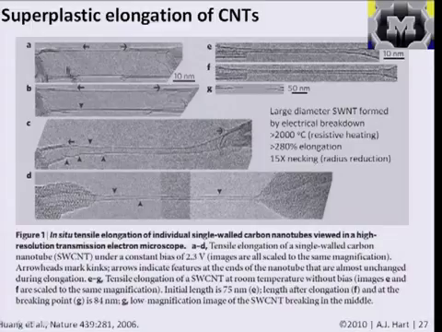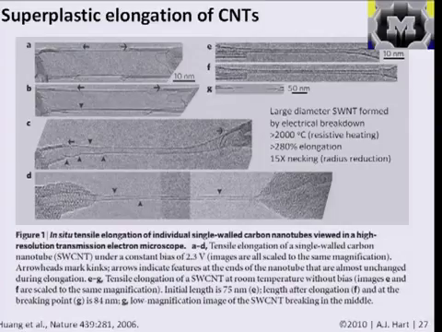You wouldn't grow a single wall nanotube like this, but they were able to make it in a very careful way. And then what they did is they heated it by passing a current through it, and they also stretched it. They did both of these things while watching it in the TEM, and they were able to make it behave like a rubber band, or like a piece of polymer that you're heating and stretching into a long string.